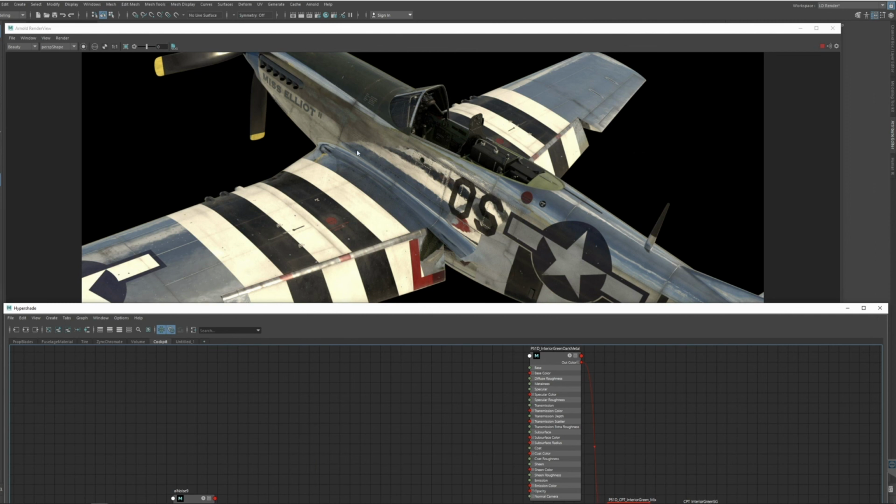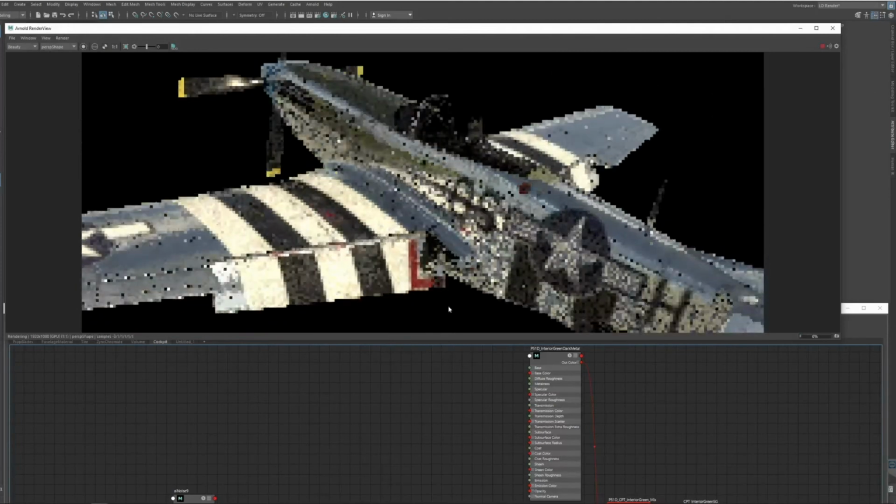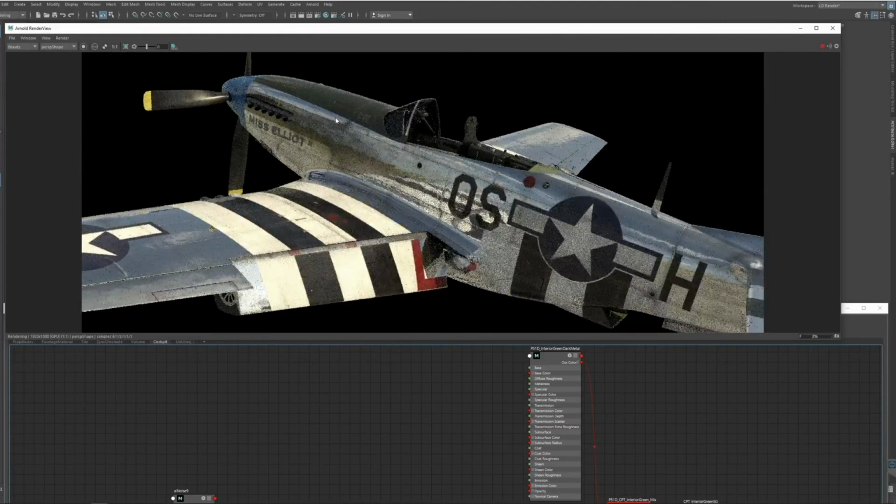But this is just one plane, so it doesn't take that much RAM actually. You can easily put that on the GPU, and even if you duplicated that maybe 10 times, that would probably still fit. After that, with a full scene surrounding it, like an airfield and trees and something like that, things might get a little bit full on the GPU. So you gotta be careful about that, and scenes have to be much more optimized for the GPU than for the CPU. But in the end, GPU rendering is a really great and handy tool to get quick feedback on things.